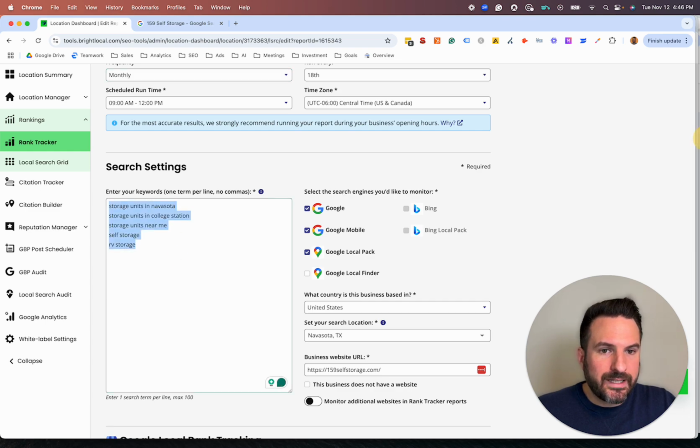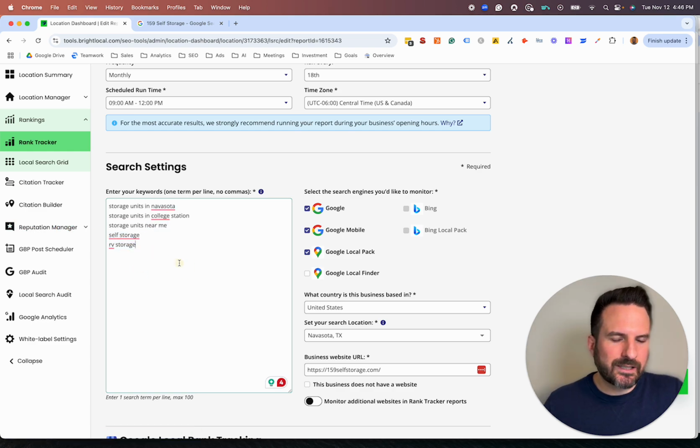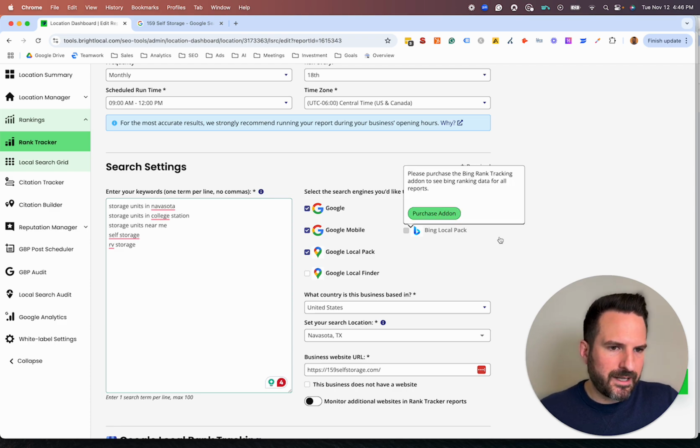You'll see for keywords, you can track as many keywords as you want. There are some limits on usage though, based on your account, so you do want to double check that. I like to do a variety of types of keywords for local SEO. So I like to have city-based keywords, a near me based keyword, and what I call broad keywords where there's no city or no near me modifier. And that gives me a good sense of how I'm ranking overall. If I'm ranking for storage units near me, I'm probably ranking for self-storage units near me. And then we have the city names and the broad keywords. So those are like the 3 types of keywords I like to make sure are in my account.